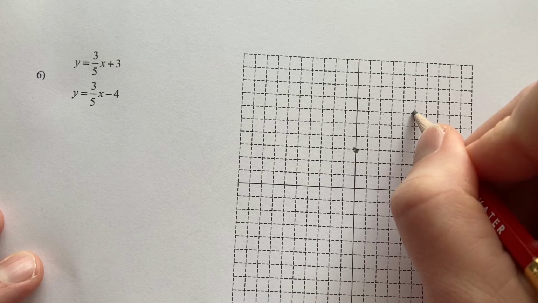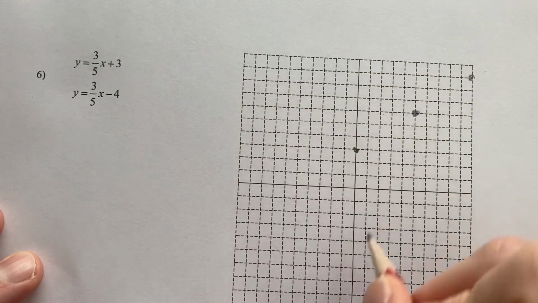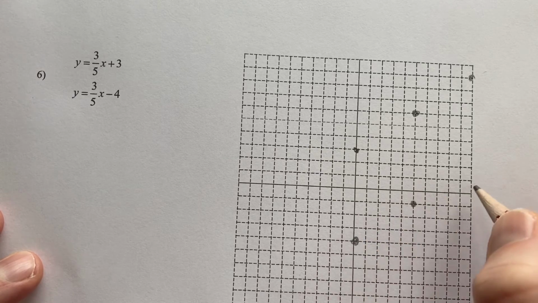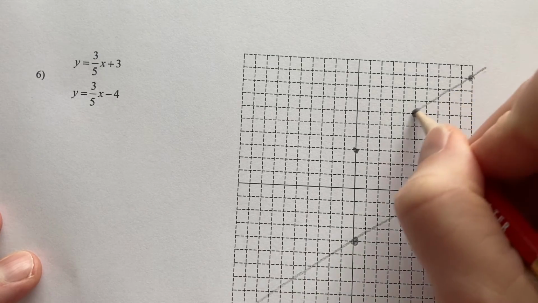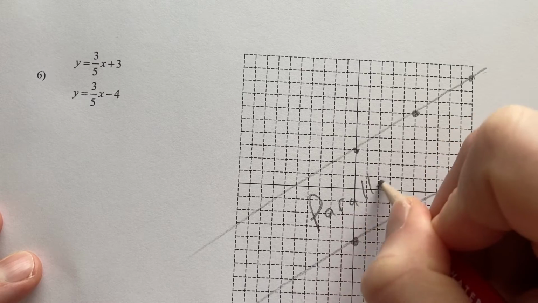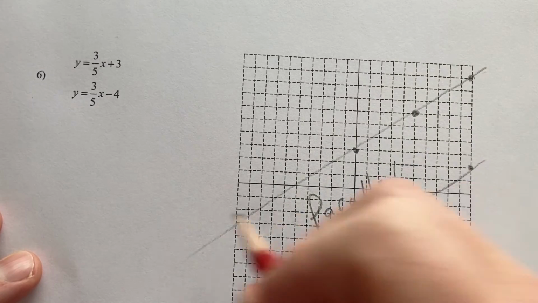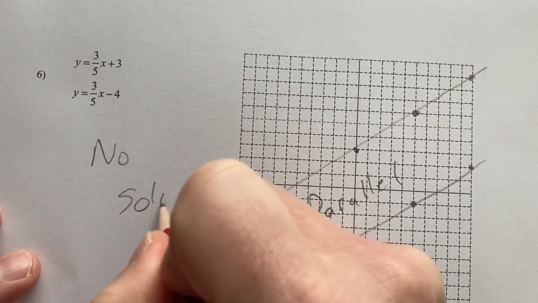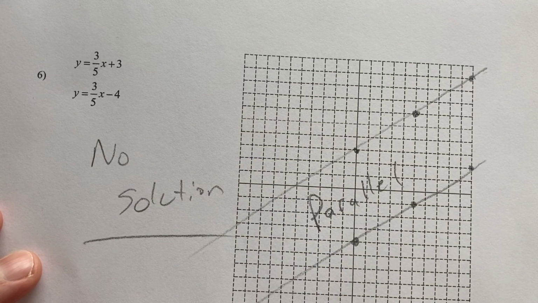1, 2, 3, 4, 5. Up 3 over 5, so it looks kind of like that. The other one starts at -4 and goes up 3 over 5. And you should remember something that we talked about earlier this year, and that is if we're going by the same slope, we have parallel lines, don't we? And if these are parallel, then by definition, they're not going to intersect. And so if they don't intersect, we have no intersection point. We have no solution. There is no point that's on both of those lines at the same time.